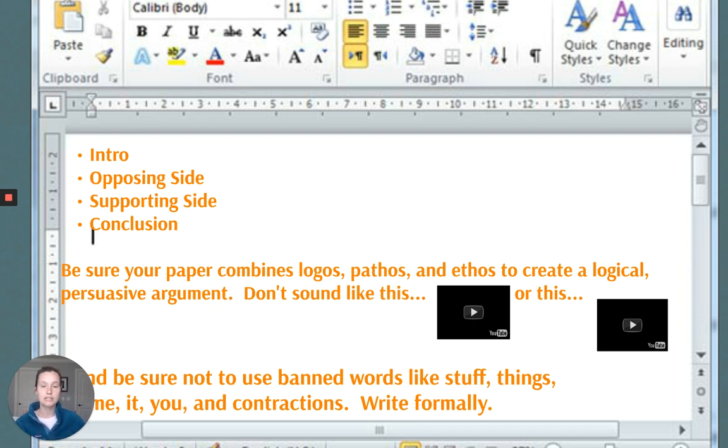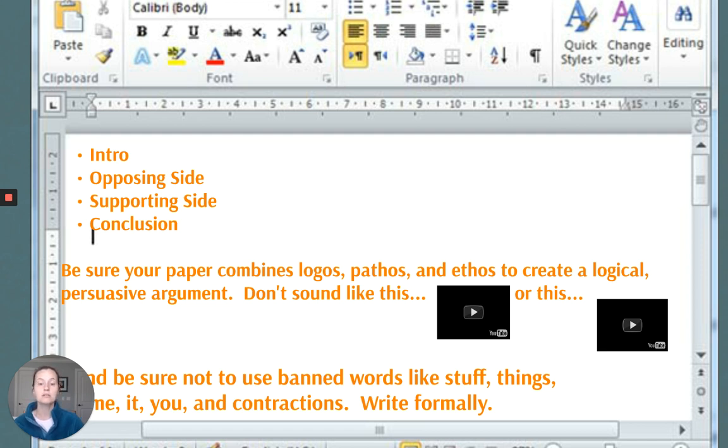The pagination continues. So this should not be page 1 in the upper right-hand corner. The page numbers should just continue on from the paper. So it does need to be part of the paper document. You also need to have it as part of the same file so that when you upload it and I run it through Turnitin, I can get both of them together. I have to have it all together as one file. So go ahead and keep it all together. Okay, but you do need your works cited. Make sure it's all formatted correctly. Go back and review my feedback to you on your works cited page.